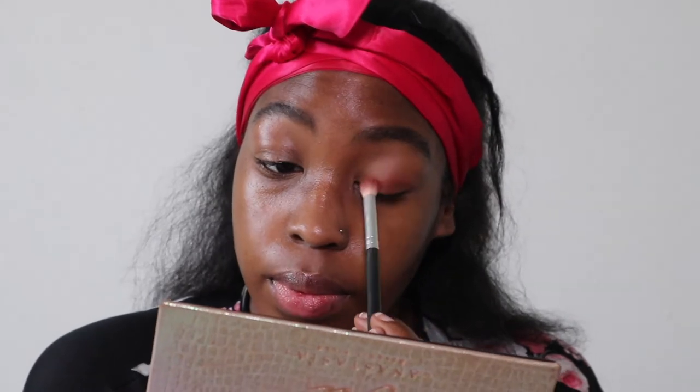All right, so like I said, for the eyes, I'm gonna keep it pretty light because I just like to put a little something on my eyes. So I'm gonna take the Jackie Aina palette from Anastasia and take the color Edges and just sweep that across my lid. I'm saying sweep, but I'm basically packing it on.